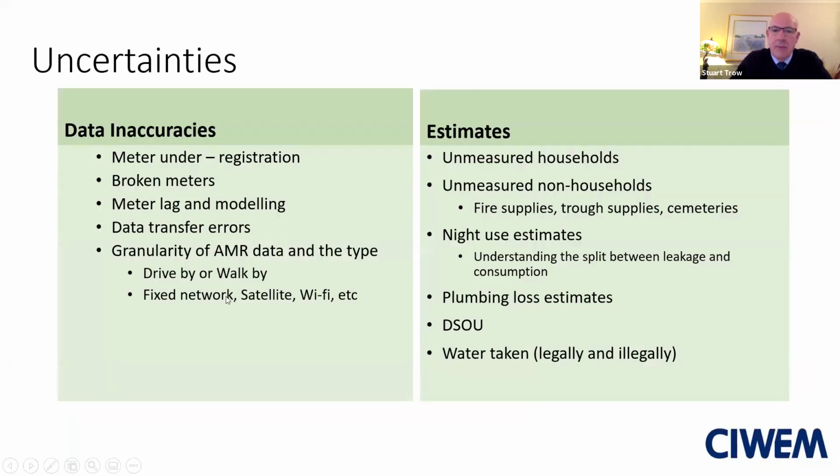So, final slide. There are some inaccuracies in this whole process in calculating leakage. There are data inaccuracies of meter under registration, broken meters, missing meters. There's what we call meter lag. Not all of the customer meters are read at the same time, and therefore we have to model the demand from the metered supplies. We have data transfer errors between the meters and the processing and analysis systems.